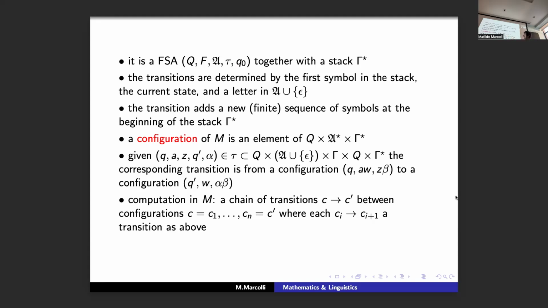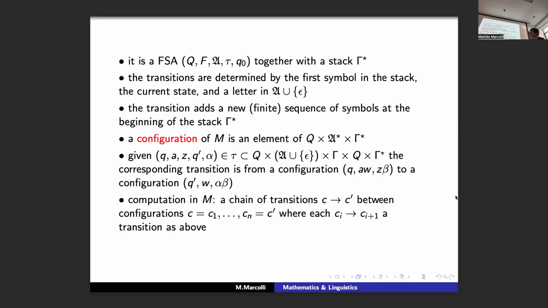So first of all, the configuration of your automaton is the state in which you are, so an element in Q, and a certain string, which is what you have read on the tape, the instructions you read on the tape up to that point, and what you have in the stack at that step in the calculation. So what you have on the tape, what you have in the stack, and where you are in the space of states. And given a transition, which is where you are, what you read on the tape, or just the top of the stack, where you move to, and what you deposit in the stack, you get a corresponding transition from a certain configuration of the automaton to a new configuration where you have used one of the letters on the tape, you moved to a new state, and you have deposited something new on the stack after using a letter at the top of the stack.